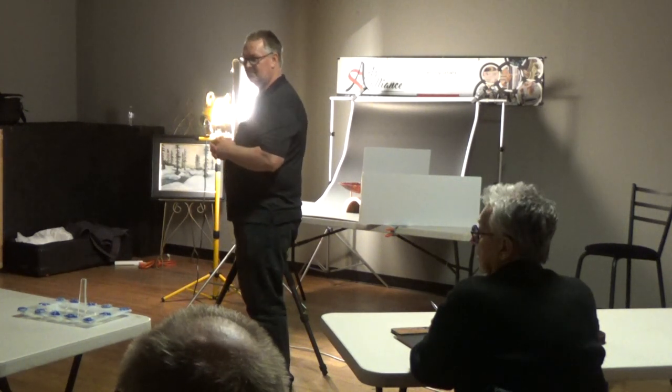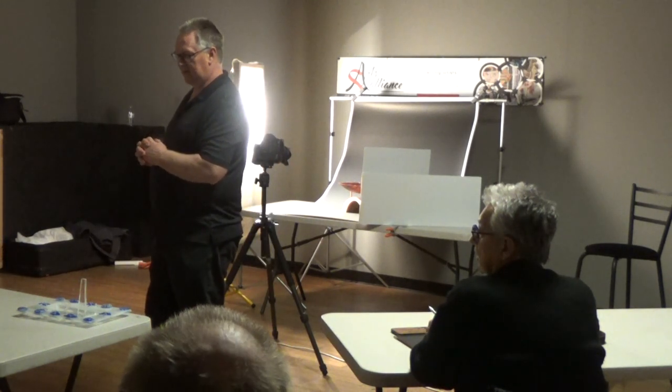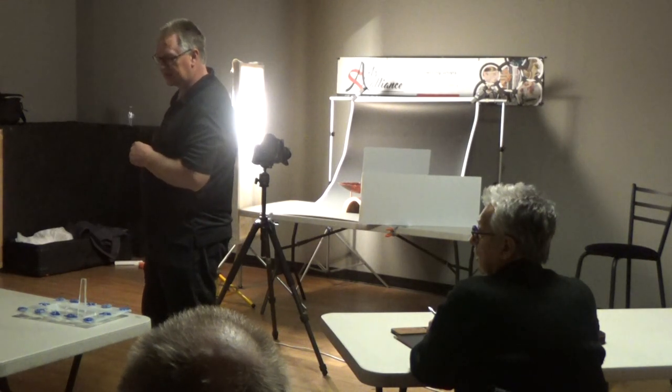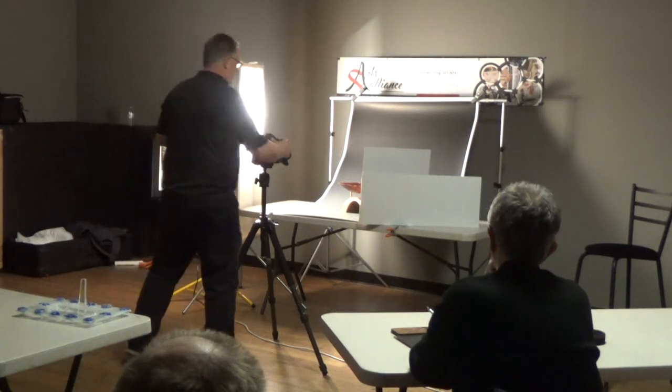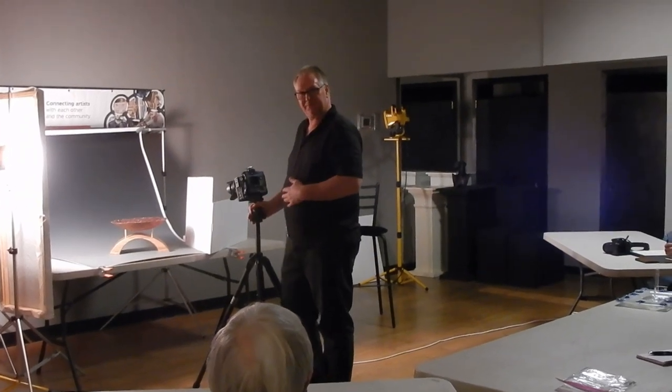What did I do to make this one so bright? What did you do? Judging from that shadow, you didn't have any diffusion. It's direct light. Zero diffusion. Okay, that would be part of it. It's called outside on a cloudy day. You do not want to do that either.